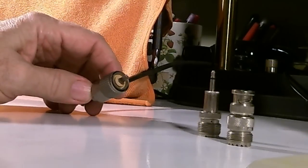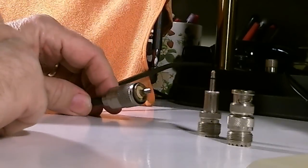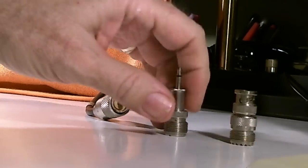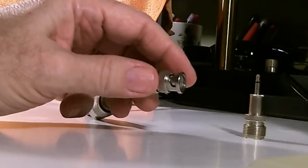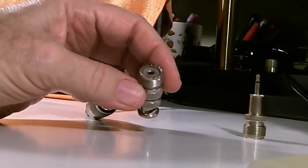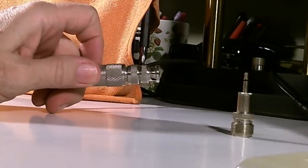As I had said before on the connector show, if you don't want to hack this off and have to install a connector, you can use adapters. Here are the two adapters I'm using right now. The Grundig 750 radio has a BNC connector on it for one of its antenna inputs, so I just purchased this adapter that goes from the SO239 cable to the BNC.